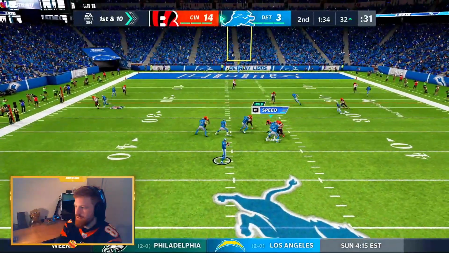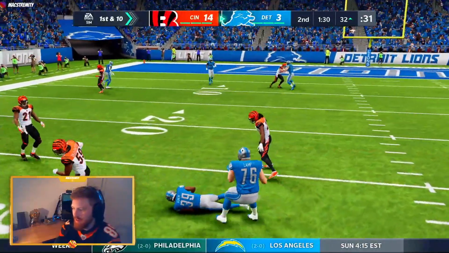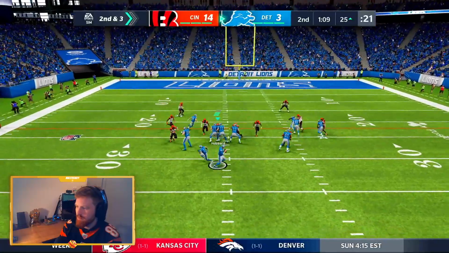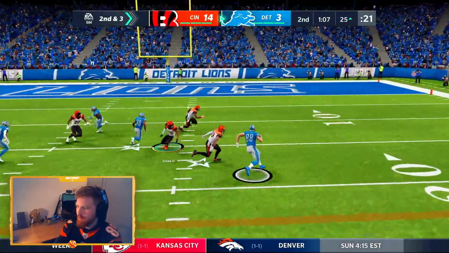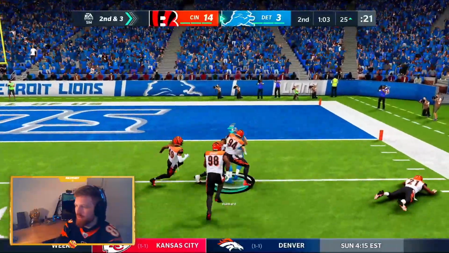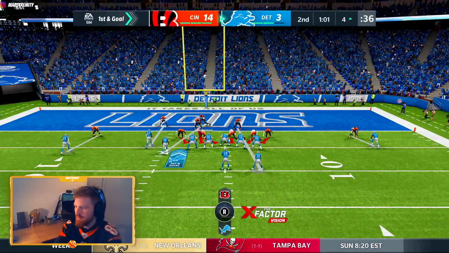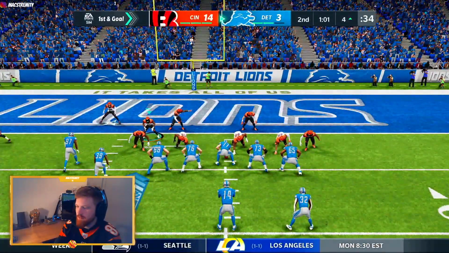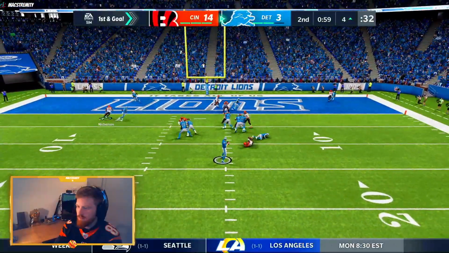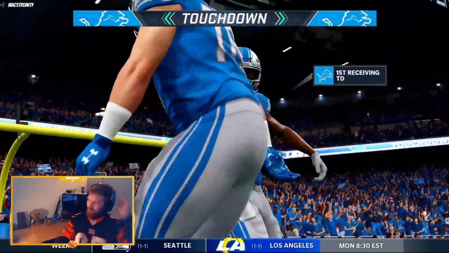Trying to overload this side with the blitz here. Get the check down to Agnew. They pick it up quick. And Hawkinson is just rumbling through people, man. Oh, and Nicholson gets burnt in man coverage.